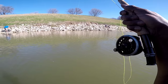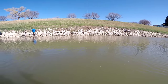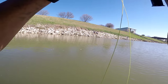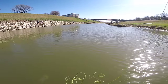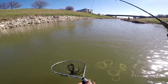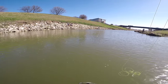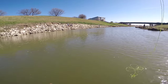Come on, Dub. Come on, see if we can get him to jump again. Oof. I just had to make a little adjustment. I put my smaller rod on. And here we go. Let's get him, though. I got him, though. Come on, come up for the people. Coming to this net.